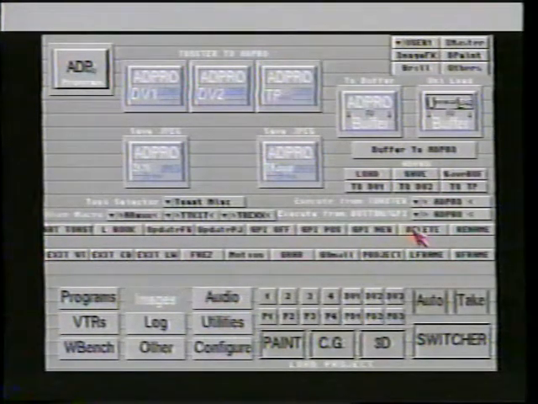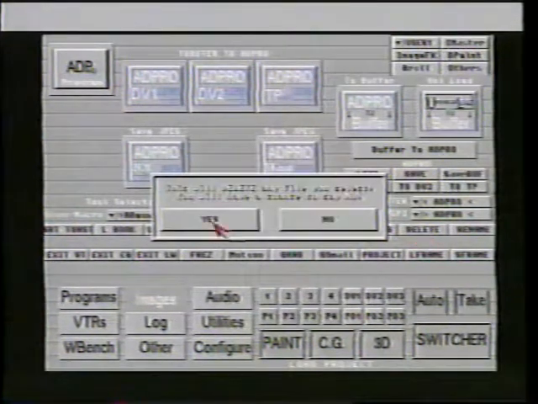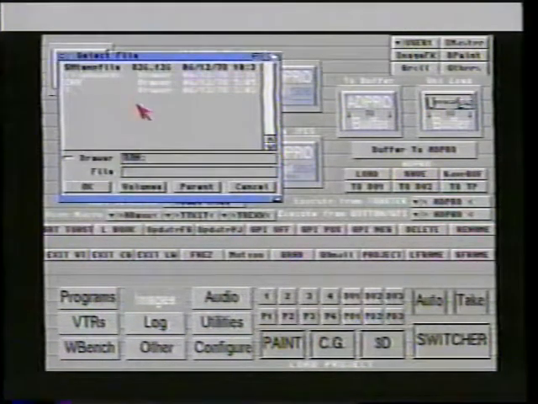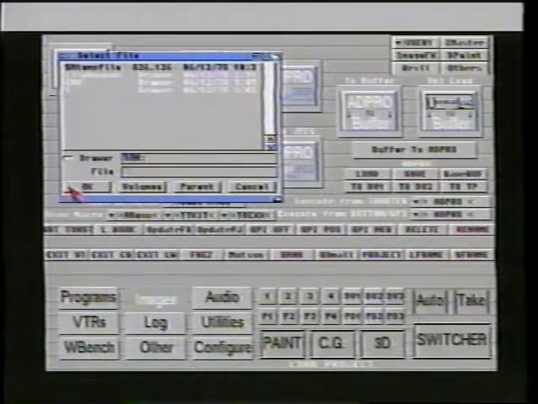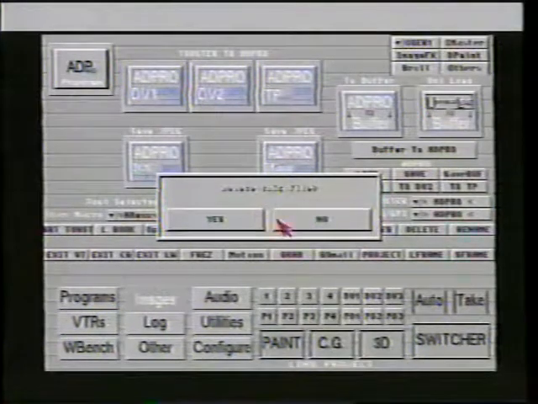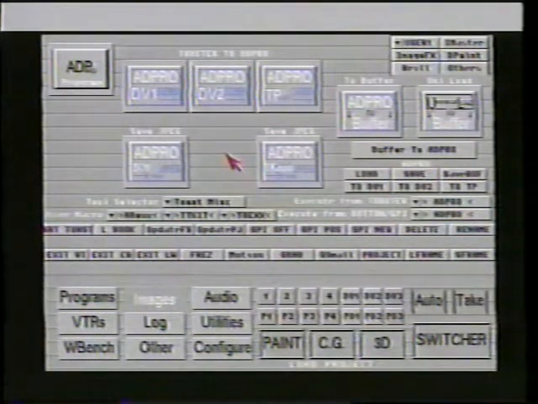Delete any file. In other words, any file. It doesn't have to be a toaster file. Select Delete. It says this will delete any file you select. You will have another chance to say no. So we'll say yes. It opens up a file register. We can select a particular file and say OK, and it will delete that particular file. If we say Cancel, it will just bring us back to the Crouton Tools screen.